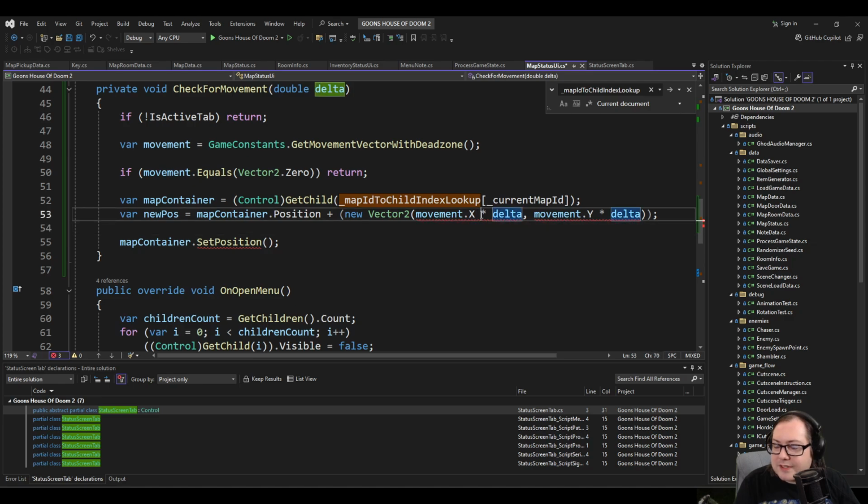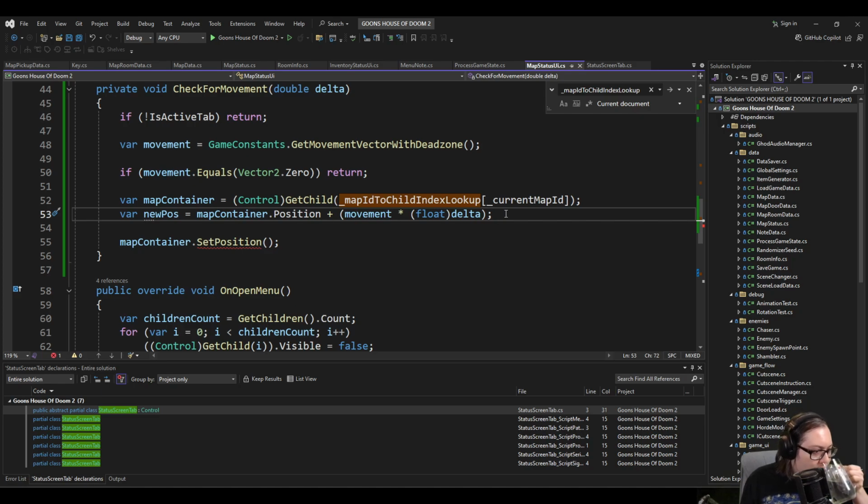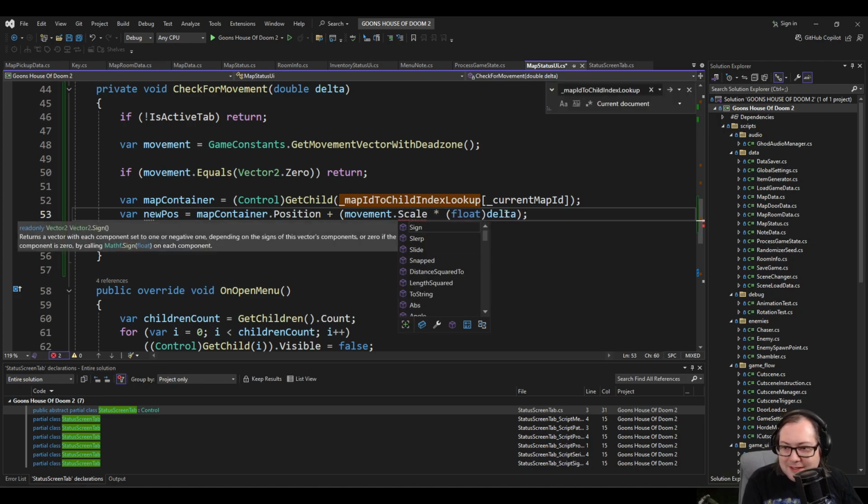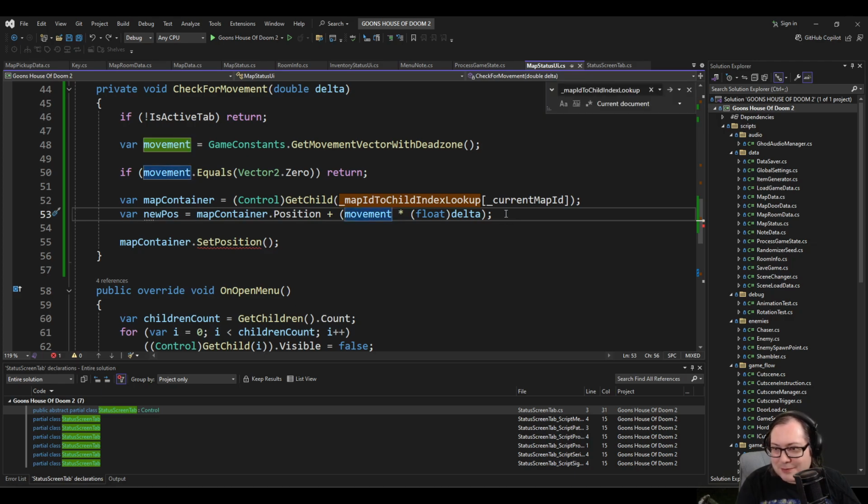Well, is it literally just because it's a float? The heck? Or a double, I mean? Oh my god. That's annoying. Oh, right, scale. I was like, what? I tried to type magnitude. I know, it also doesn't. And I tried looking for times. But no, this is a valid operator, just... It's weird.